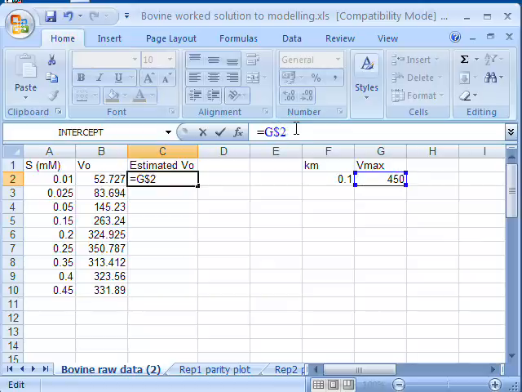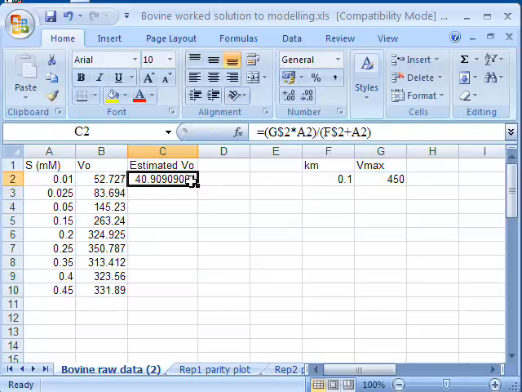So it's Vmax multiplied by the substrate concentration, and I'll bracket that just in case, divided by, and again I'm going to bracket, Km plus the substrate concentration. And again I'll put $1 in there because I'm going to copy this function down.